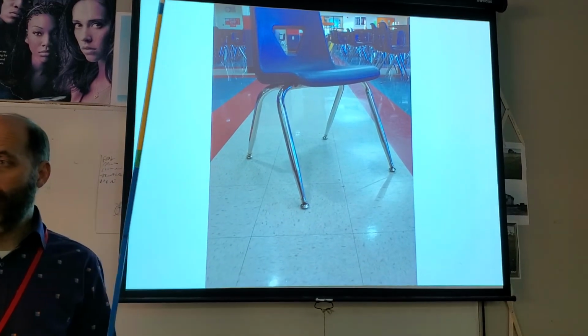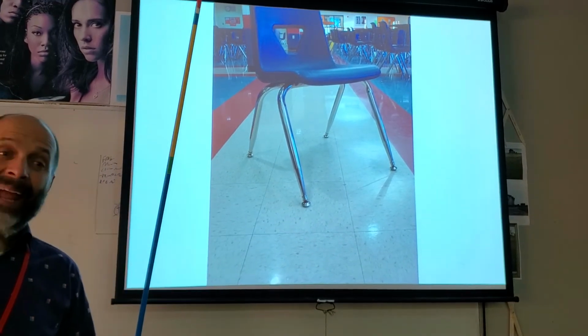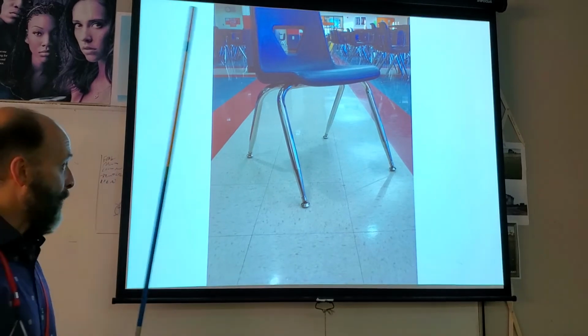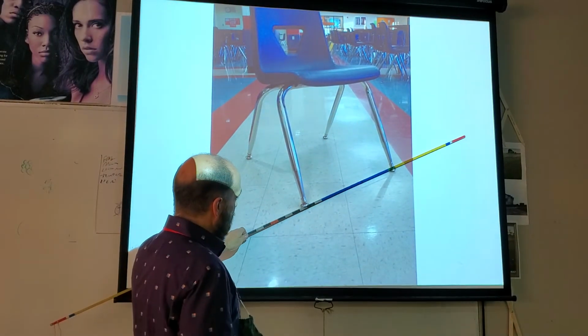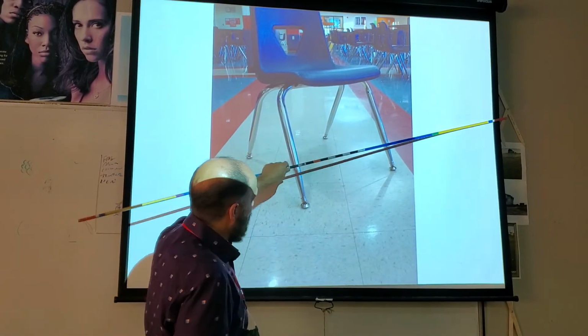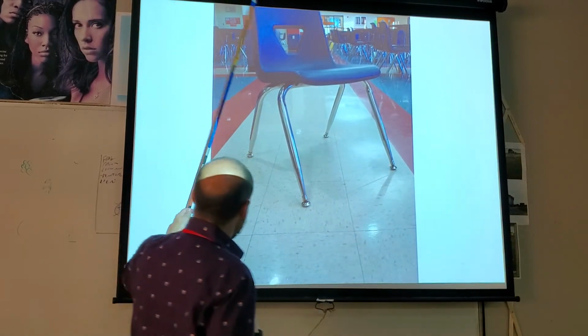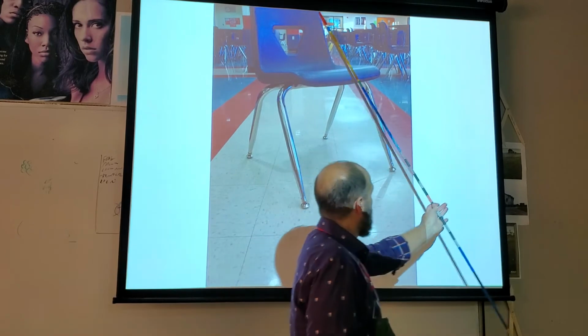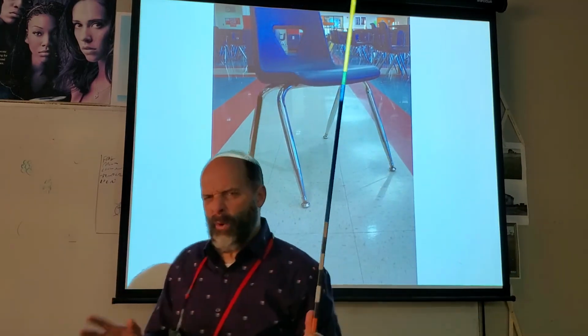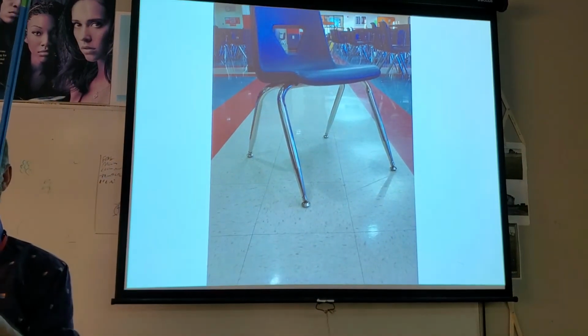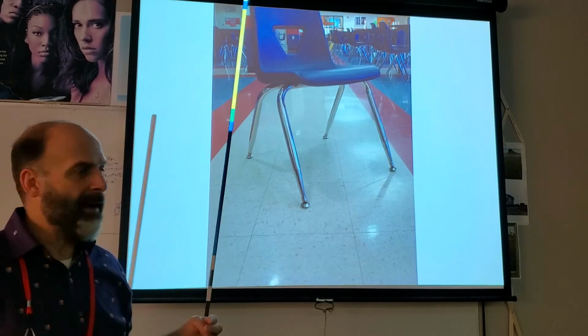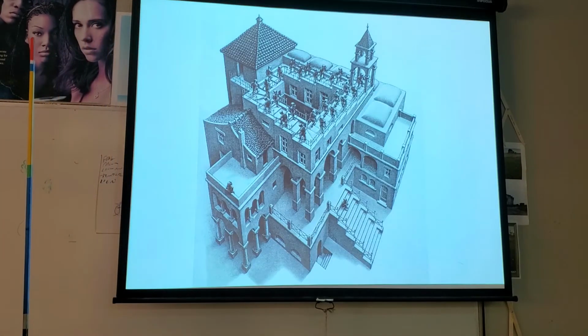This is actually a combination. It's 1 and 2. So the chair is at an angle. If I follow the legs of the chair, they're going towards that point. If I follow these legs, they're going towards this point. But if I follow the floor, that's 1-point perspective. This is kind of rare. This is where you have something that's diagonal in the middle of a road that's going back in another direction. Next. How about that one?